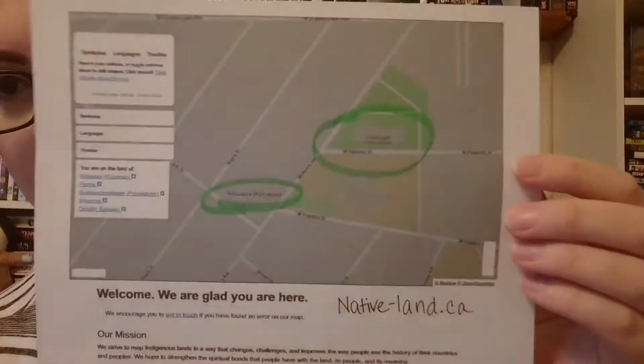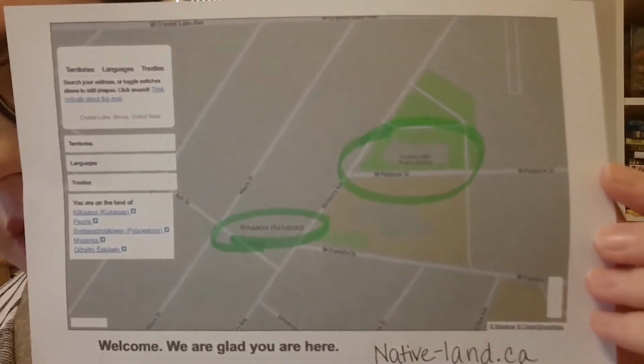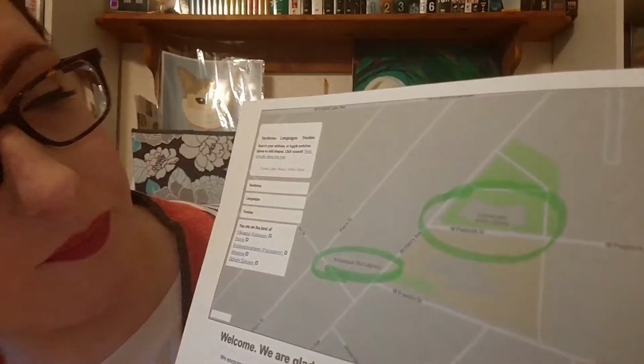that we visit native-land.ca, which is a living document and is always being updated and revised, and take a look at our own communities and see which territories and land we are currently living on. And that is just a super brief overview of National Native American Heritage Month and land recognition that I wanted to share with you. I thought that'd be a great way to start the month.